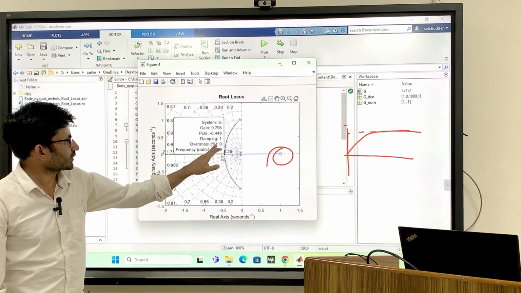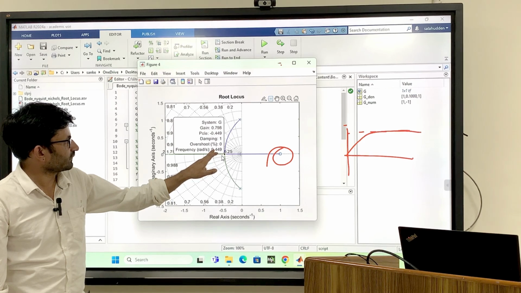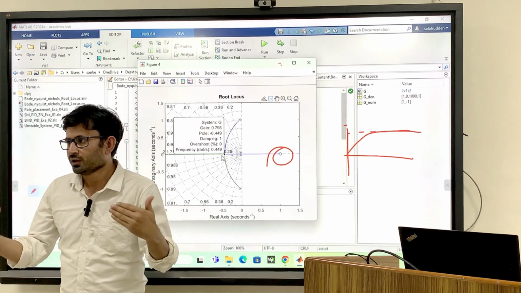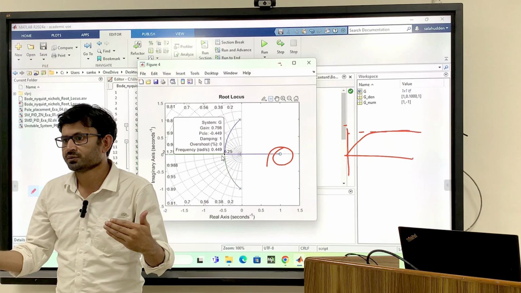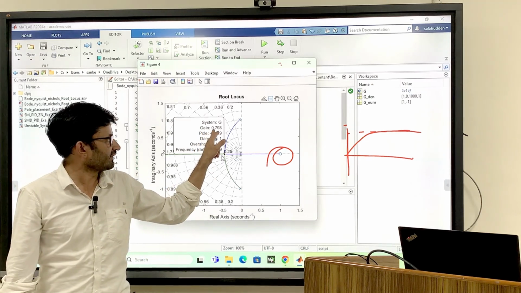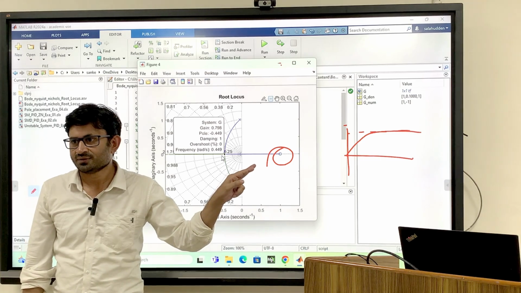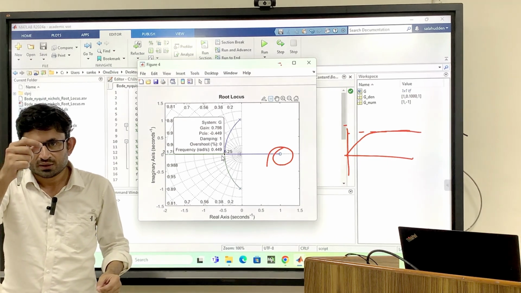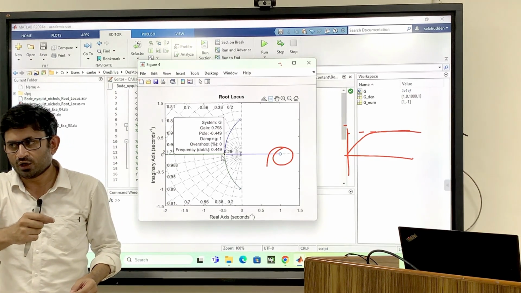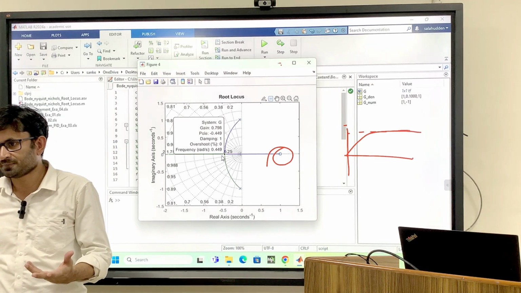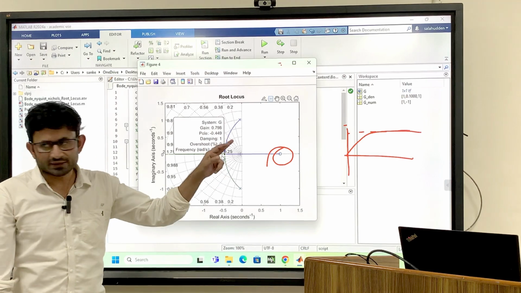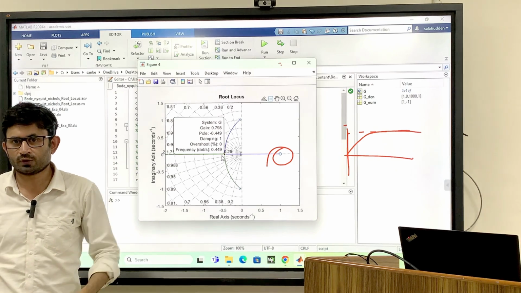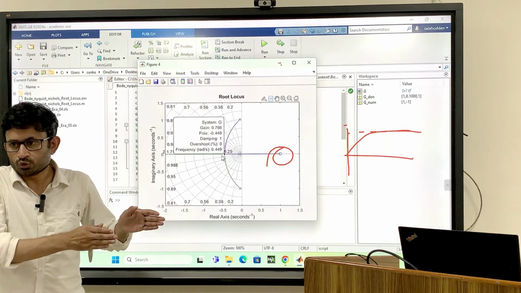Okay, let's say you want to attain this, perfectly critically damped, right? Here, damping 1, overshoot 0, you have frequency 0.5, but in order to achieve this, what gain will you put in the feedback? 0.798. So this is the beauty of root locus. By moving this point in MATLAB, you can see how you can achieve a proper response. And now when you further increase the gain, as I said, from 0 to infinity, it goes from open loop poles to open loop zeros.